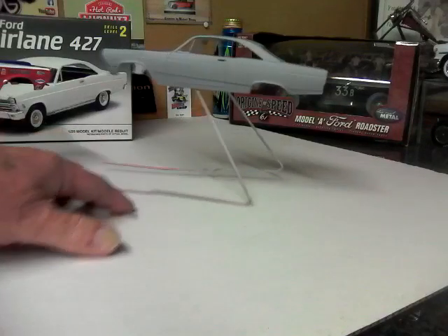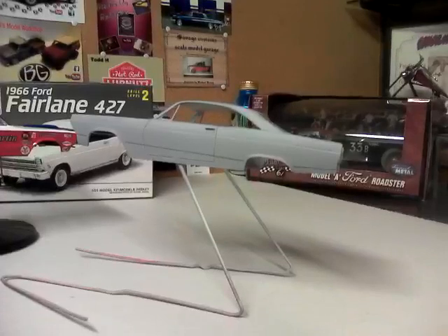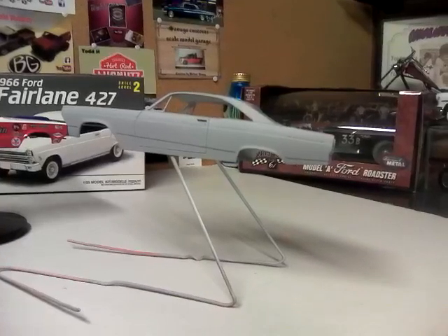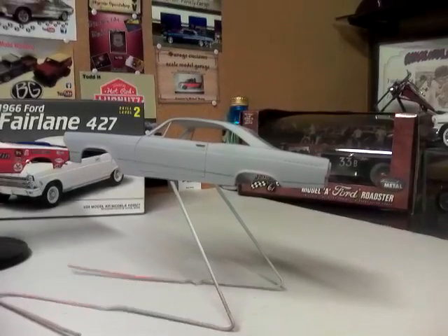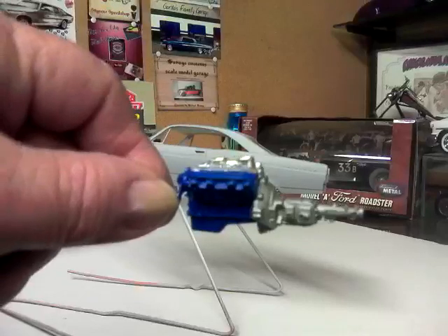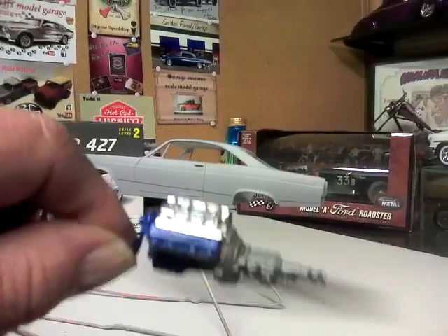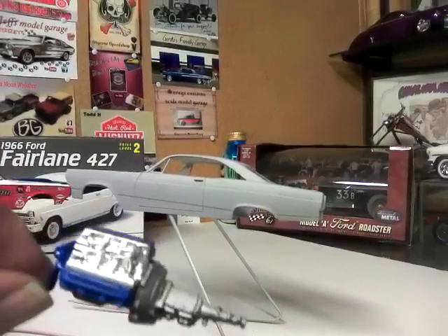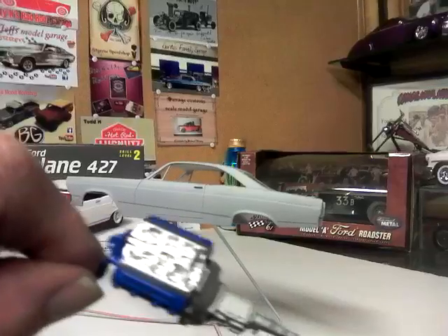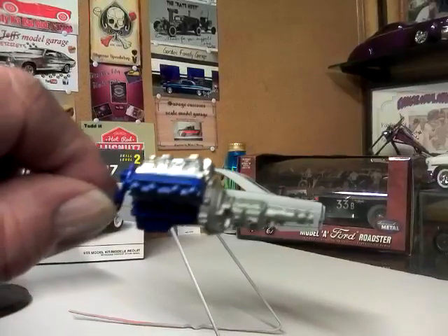We have the bodies all cleaned up and trimmed, ready for the final sanding before I put my white paint on. We have the engine partially assembled — it's a neat little engine. The transmission and the engine block are separate, so you can do nice detailing on the tranny and then put the engine block and the tranny together. The dual carburetor manifold — I stripped the chrome off of it and then redid it with aluminum paint. I think we'll do some blackwash on both of them so that they come out looking a little bit better.